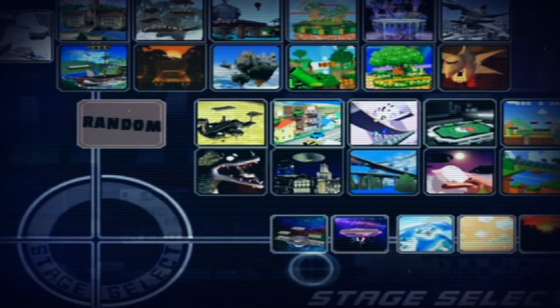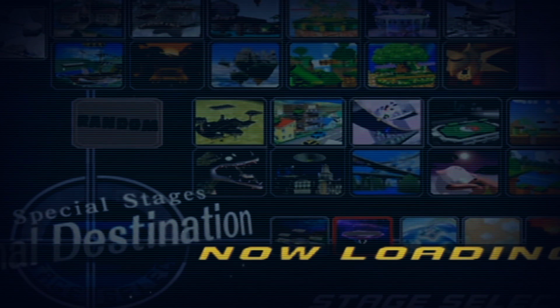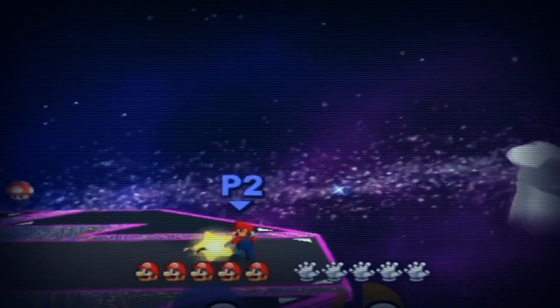Starting the game in this fashion causes it to default to the first character stored in memory, which happens to be the Master Hand. Its entire moveset is available, and since it has no health meter, it cannot be beaten.